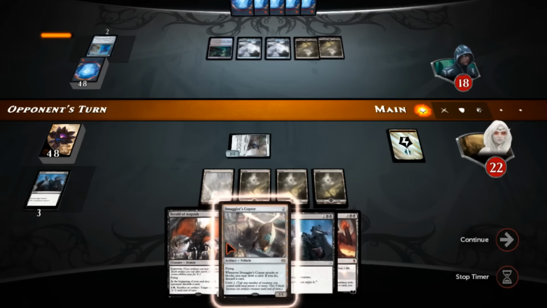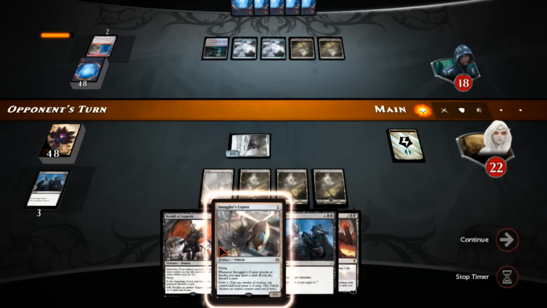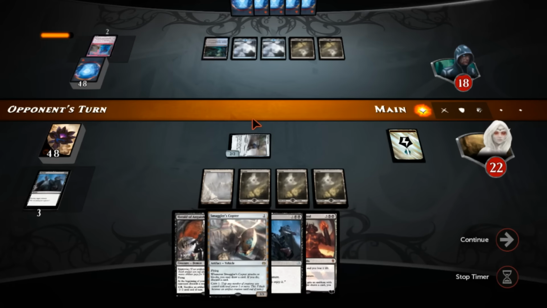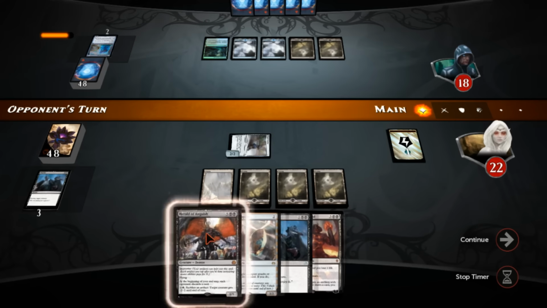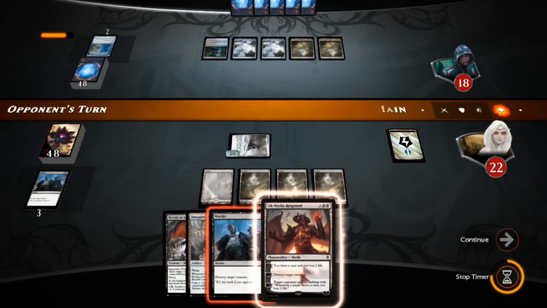Copter is pretty important for dealing with control. It makes them play at instant speed, which means that they're not just tapping out to board wipe you and playing Planeswalkers without impunity. They gotta wait longer to get their Planeswalker protection up and stuff like that.